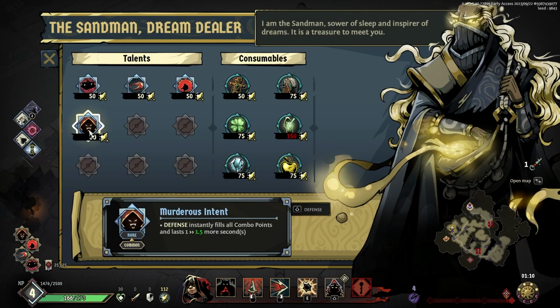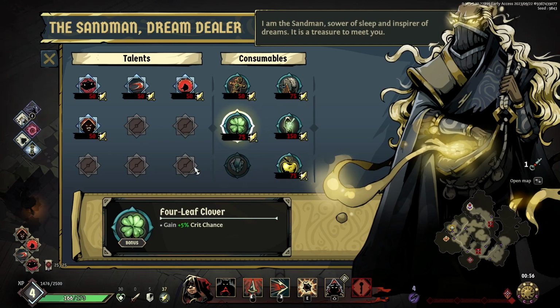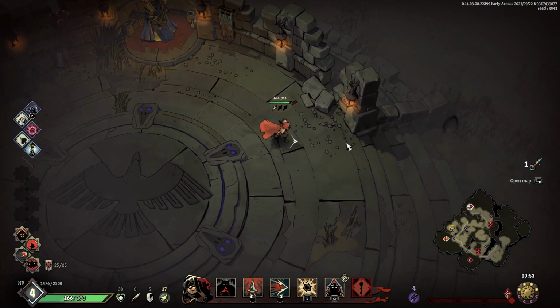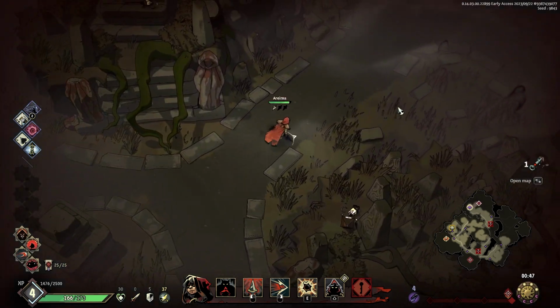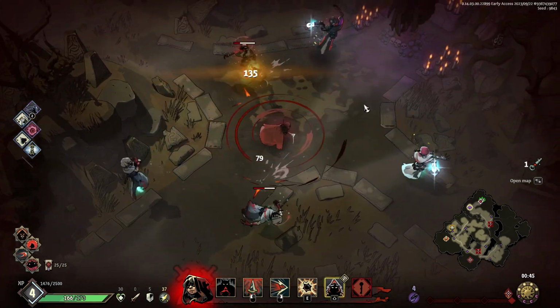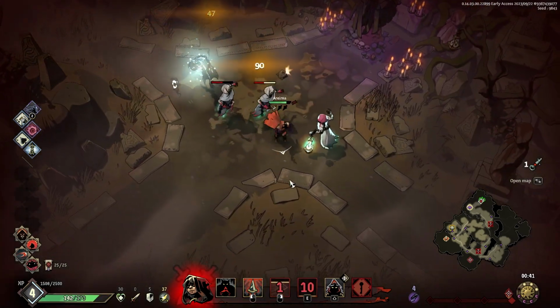Let's see. That's more crit power. Attack steal more damage. More damage on the defense. I think we'll look for... Yeah, I think I'll take armor here. And then we'll just see if we can find some more money. Money and experience. We only have about 40 seconds, so we're probably not going to get a level. Watch out.